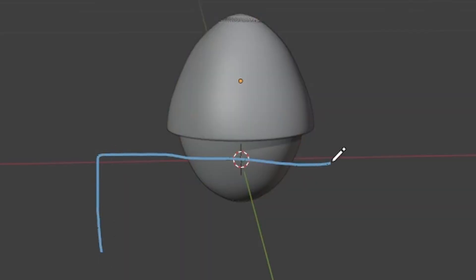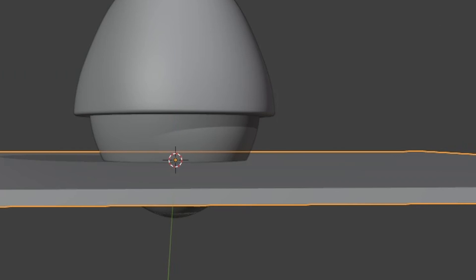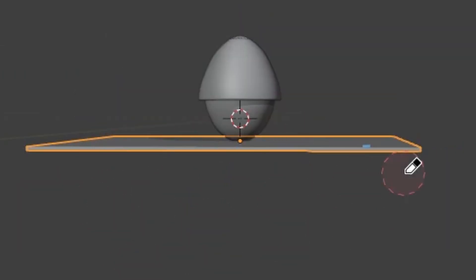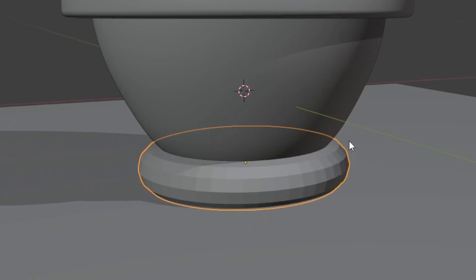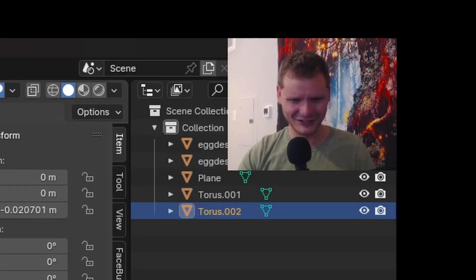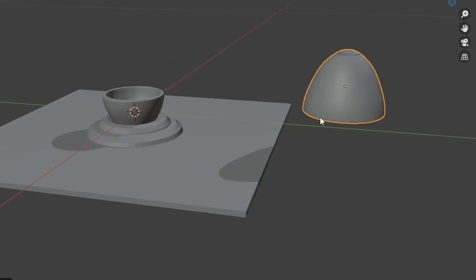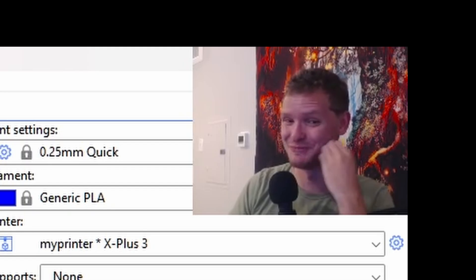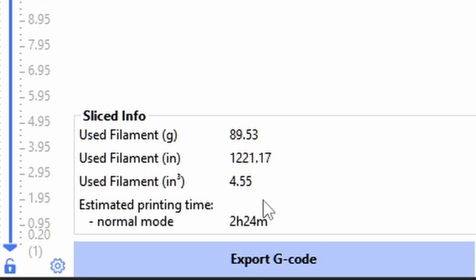Now, how do we distribute the impact so it doesn't all go to the egg? If I use my finger with a lot of force, that hurts a lot more than spreading the same force across my entire hand — it's distributed across an area. So I need to maximize the area at the bottom. I drew it out — that's going to be our method. I'll extrude it so it has some thickness, put it on the bottom. That alone isn't enough support, so I'm going to add a donut shape in the laziest way possible. I'll duplicate it and make it bigger. Then I'll join everything together into a single bottom piece. That's a five-hour print for a piece I'm not even sure will work — but it has to be done. We've gone from four hours down to two and a half. Dare I say, this plan is genius.